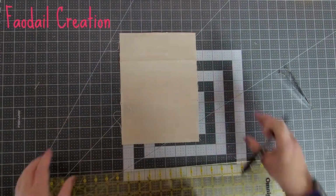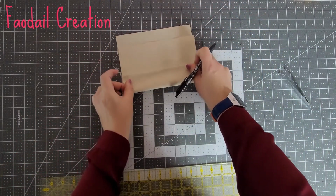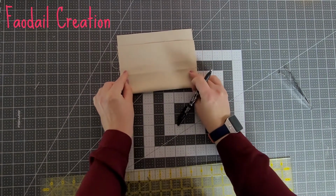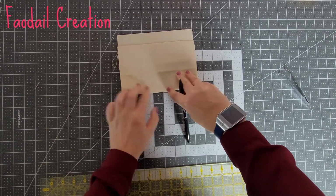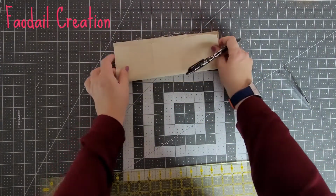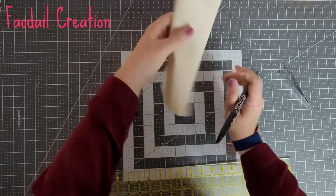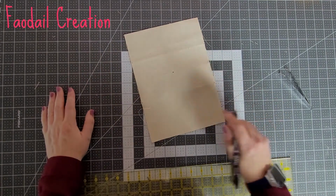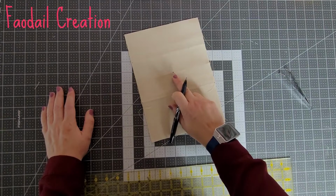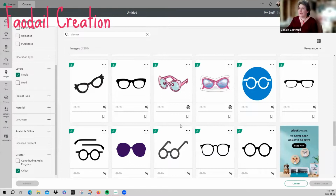Now what I'm going to do is I want to find a center, so when I am doing my applique I know exactly where to place it. So I'm just going to press this down in the middle, and that will create 1 crosshatch, and then fold it again and create a second one. So then I can place a little dot right in the center, so I know where my center is for my glasses.